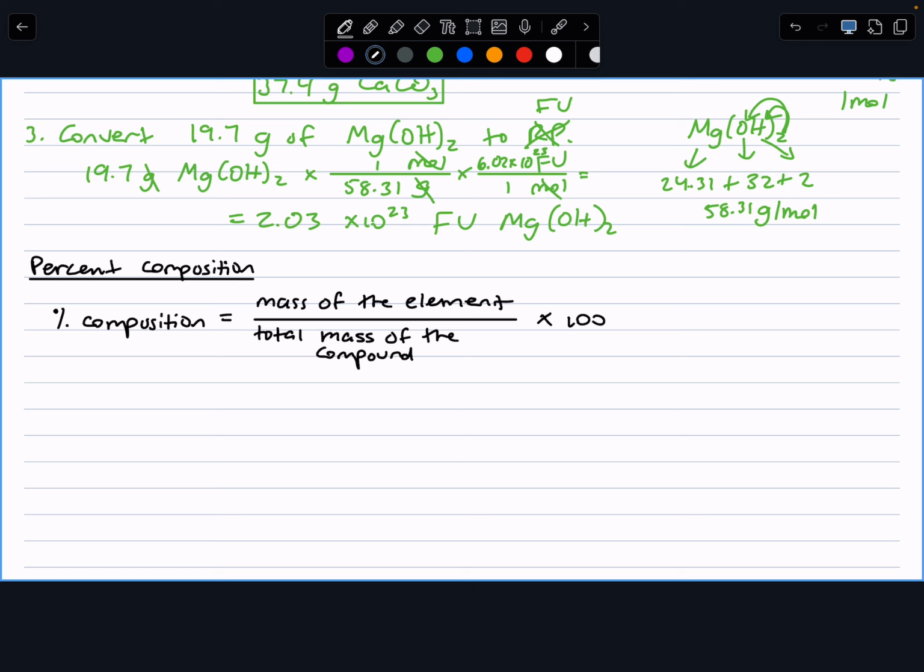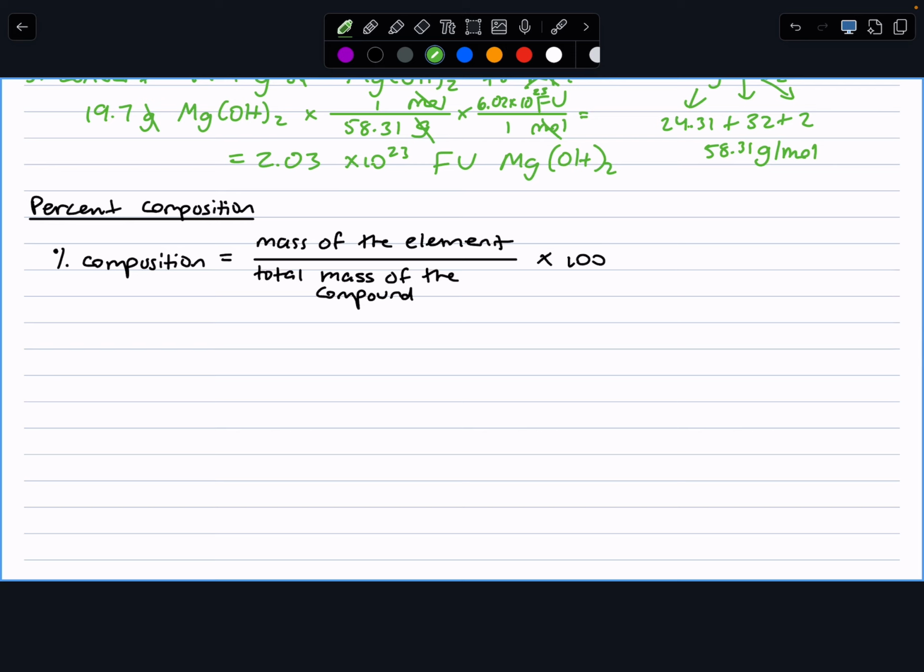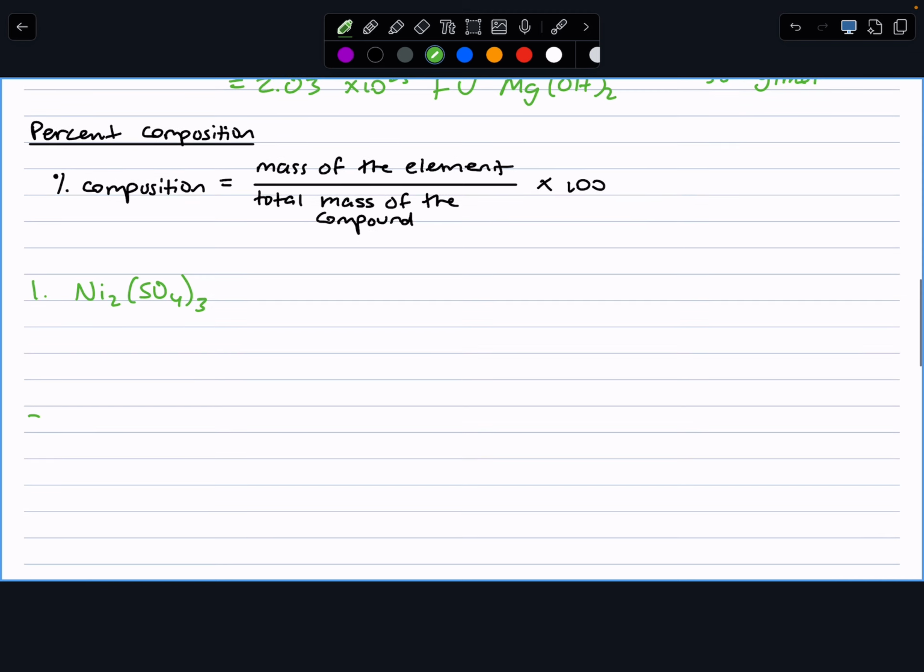Okay? There are 2 ways I can ask you this question. The first way is by just giving you straight up a formula like this. Let me think of a formula. I'm giving you a hard one because you're prepared. I can ask you the percent composition when I give you a formula, or I can ask you the percent composition when not given a formula.